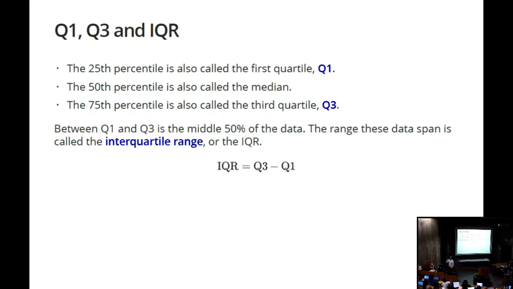So quantiles are quarts, or four. Deciles are dec, or 10. Percentiles are per 100, and so on. And so the 25th percentile is the first quartile. It's the first quarter of the data. And so we call it Q1 for quartile 1. The 50% point is quartile 2, or has a special name. It's called the median. And then the 75th is Q3, or the third quartile.